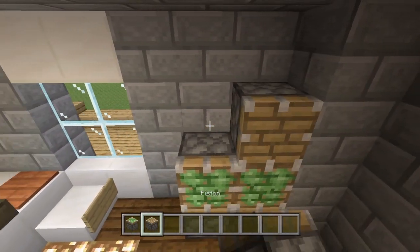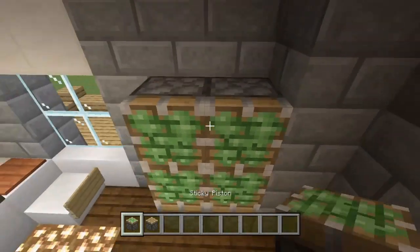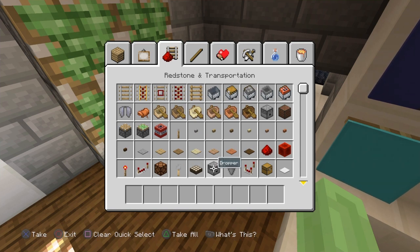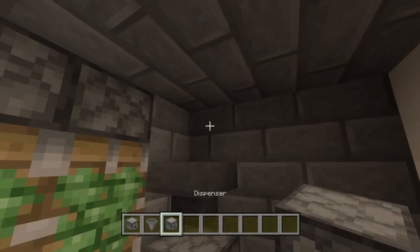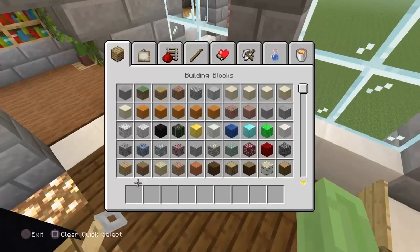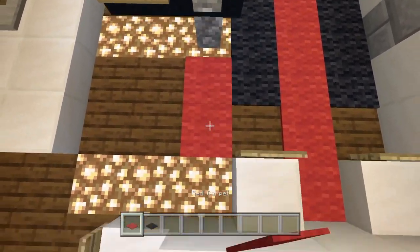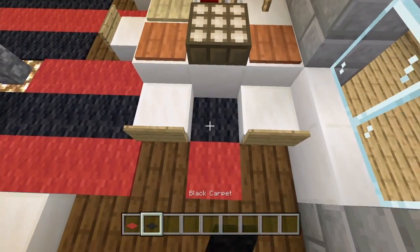In the corner we're placing sticky pistons and regular pistons. I was trying to get them to extend upward but they wouldn't cooperate, so going downward works nicely instead — and it also kind of looks like a shelf, which is neat. Add some random hoppers on that side too. You don't have to copy this exactly; use it as inspiration. Finally, cover the floor with alternating red and black carpet as a nod to the darkroom theme — and under the camera it looks really cool.